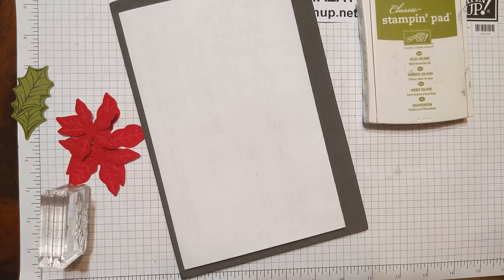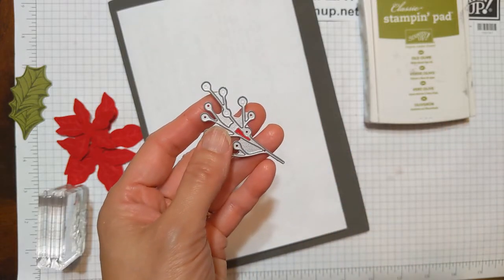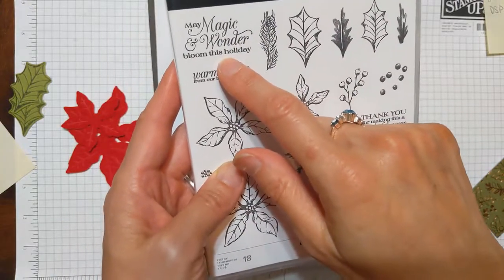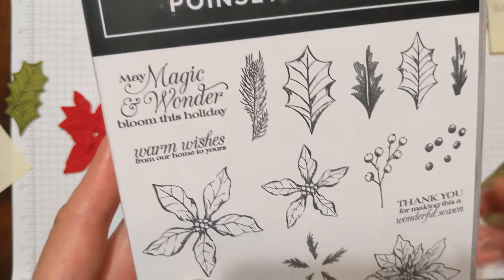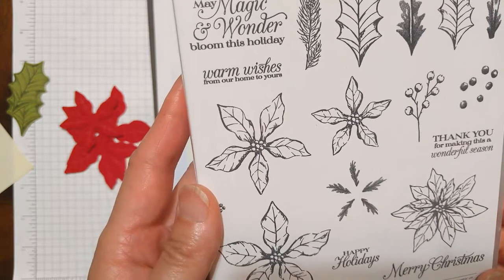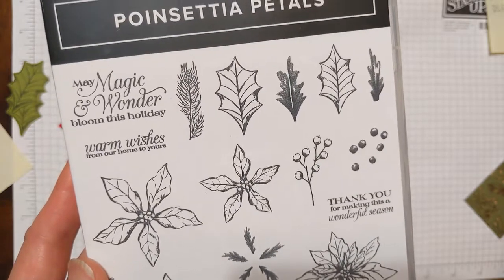Lastly, you'll want to take your berry framelit and cut out 2 sprigs of gold berries. The last item we need to do is to stamp the saying, and today we're going to use "May magic and wonder bloom this holiday." Isn't that a great saying? There's a lot of wonderful sayings, including thank yous, happy holidays, Merry Christmas, and warm wishes from our home to yours. And again, that's one of those sayings to me that you can use throughout the year. So I love the versatility of these sets.